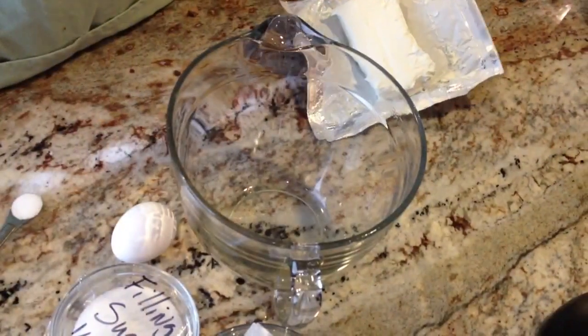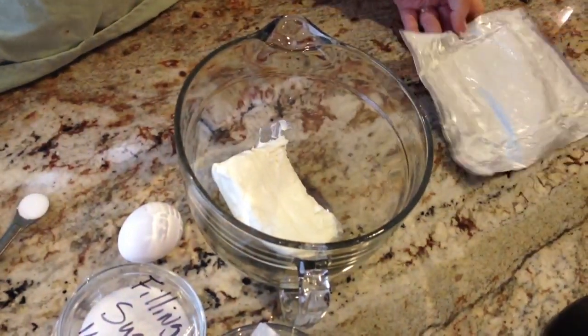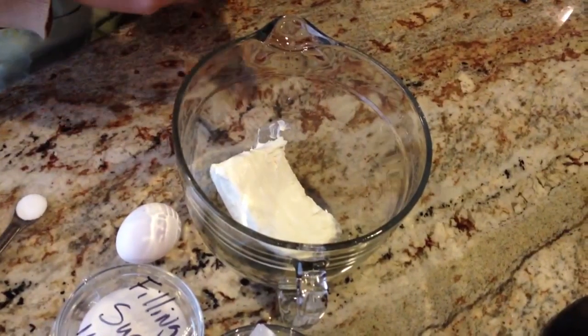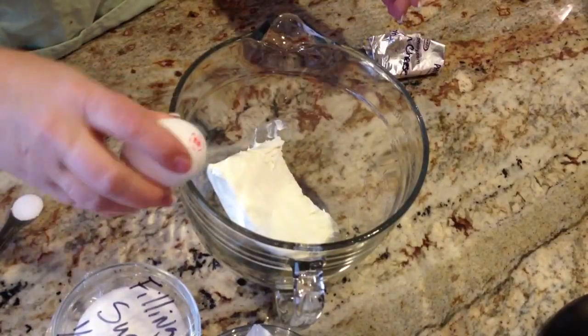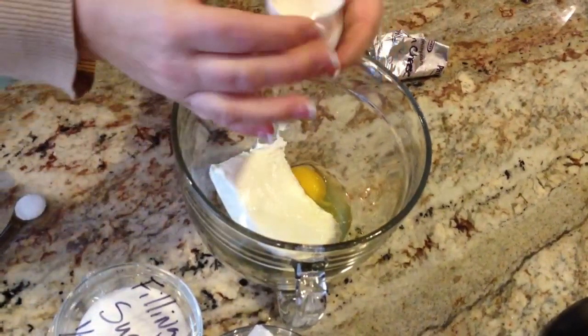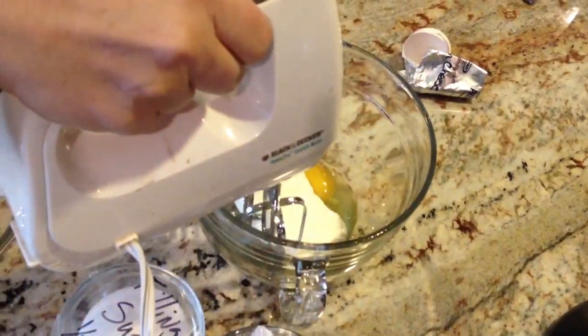We're going to start putting in the filling. We make that first. Preheat your oven to 350. Go ahead and put in your cream cheese. Got one egg. Beat that with a hand mixer.